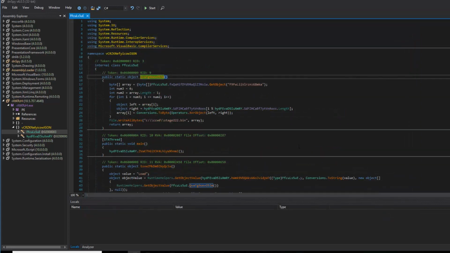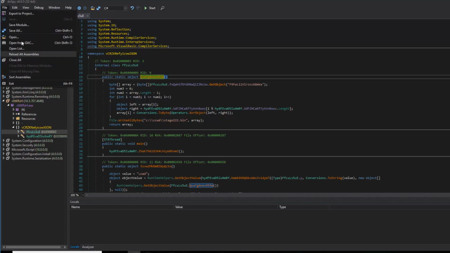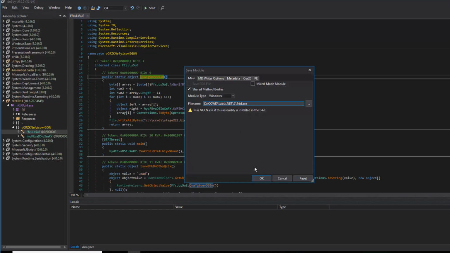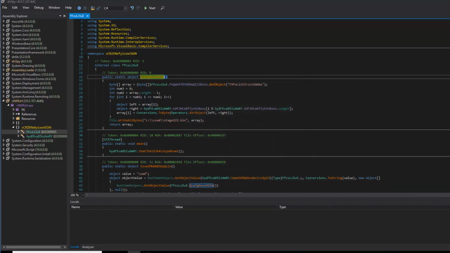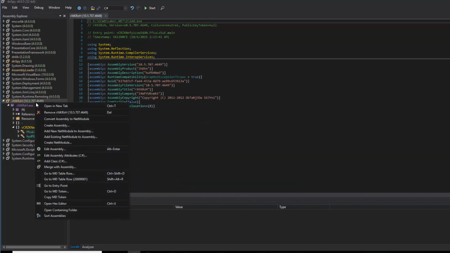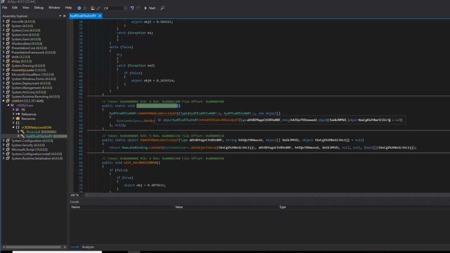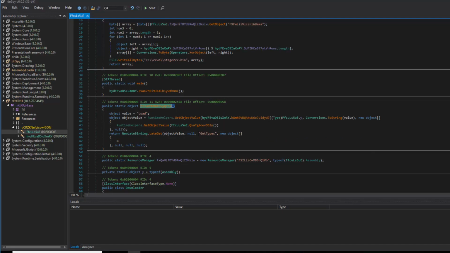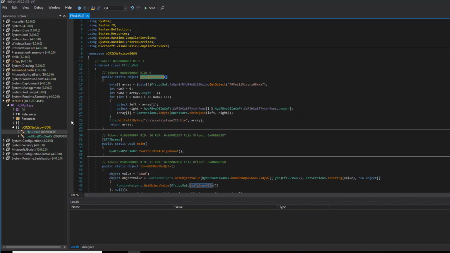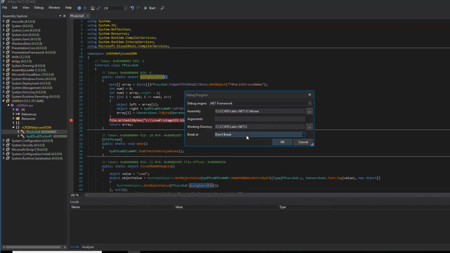It closes the window, which basically means that it compiled successfully. So the next thing we need to do is save it. Okay, I'm gonna overwrite the original one. And then I'm gonna put a breakpoint. Go to entry point. So I'm gonna put a breakpoint right there, where we put our dumping strategy. It's right here. Okay, I'm gonna put it there, and I'm gonna do start, entry point.